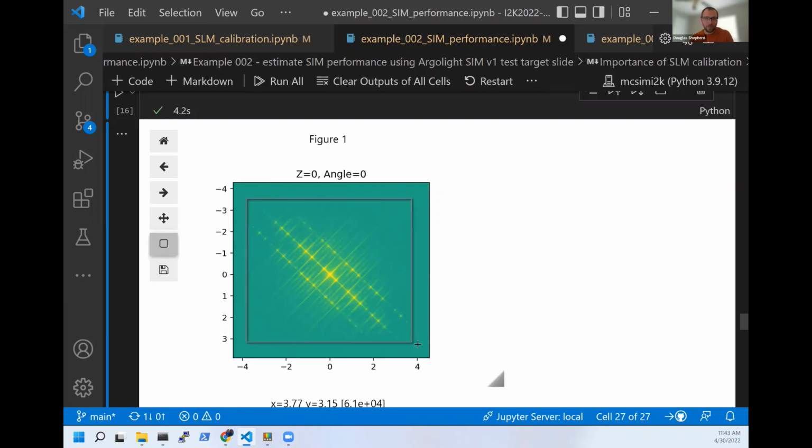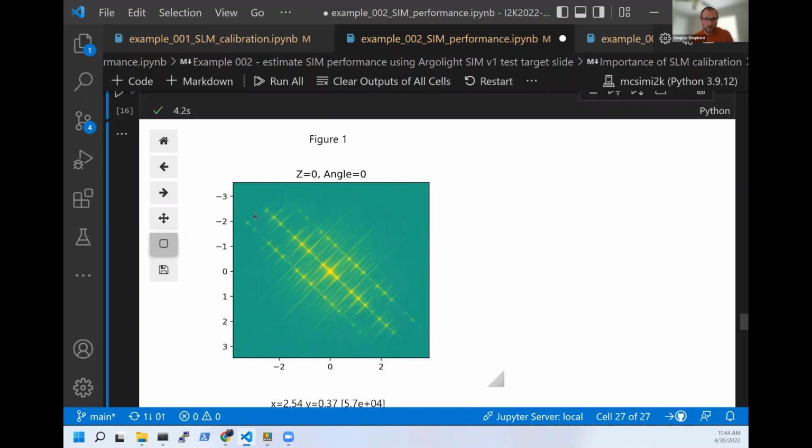This can be a pretty tricky situation to figure out when you have data that looks like this, or if you have low signal to noise data. Again, this is why we think having these calibrations is really important. It is possible to do it from this data and a bit of prior knowledge about where you think the peaks are. But in this type of sparse structured data, this is what the Fourier transform looks like, and it's not obvious which of these high frequency peaks I should be picking for the pattern.